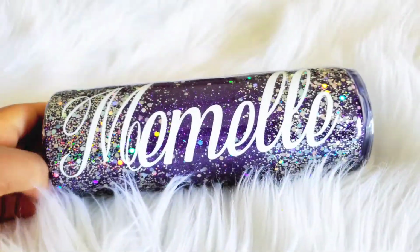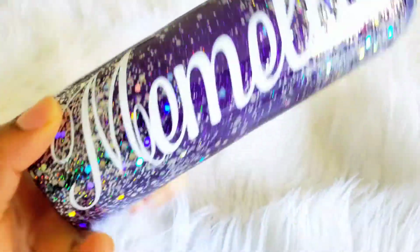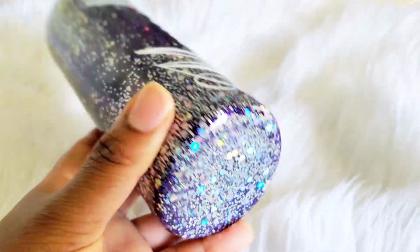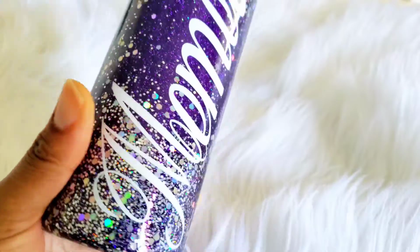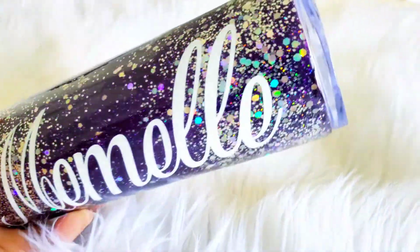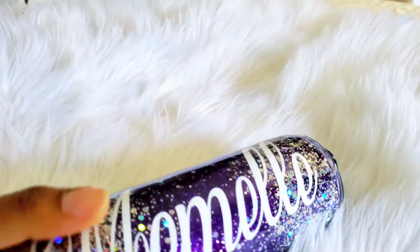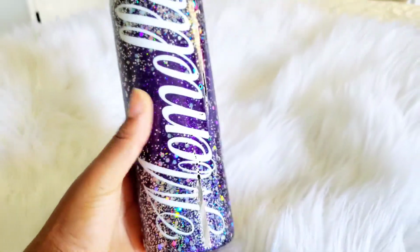So guys, I want to thank you so much for watching this video. I lost the clip of the last and final coat of epoxy, which, I mean, you guys already know what epoxy looks like. So this is what my tumbler looks like after putting 30 ml of epoxy on it.